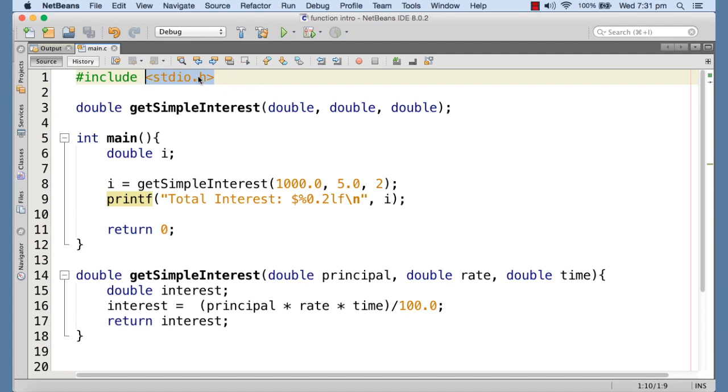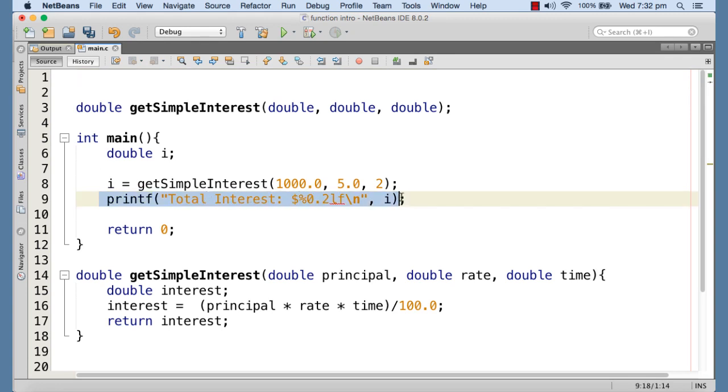Now what does stdio.h contain? It contains the declaration, or the prototype declaration to be specific, of all the library functions involved in standard input-output operations. We have used printf here, and if we had not included this, the compiler would become confused while compiling this call to printf, because the compiler doesn't understand what printf is.